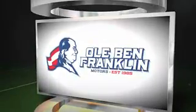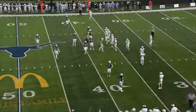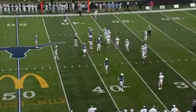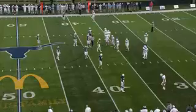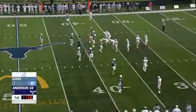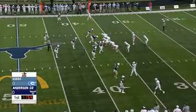Starting lineups, this offensive line will really need to control the line of scrimmage, which we'll show you the starting lineup in a minute. What I was going to say is that Eli's dad, Brent, telling me today on the way over here, don't expect my son to try to fake anybody out. He's going to run right over whoever it is and just keep heading straight down the field.